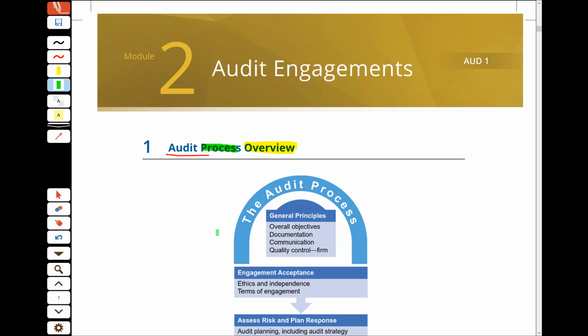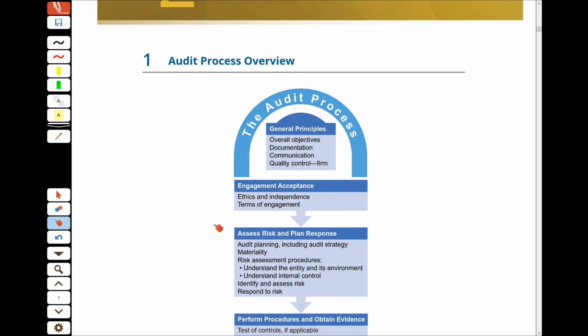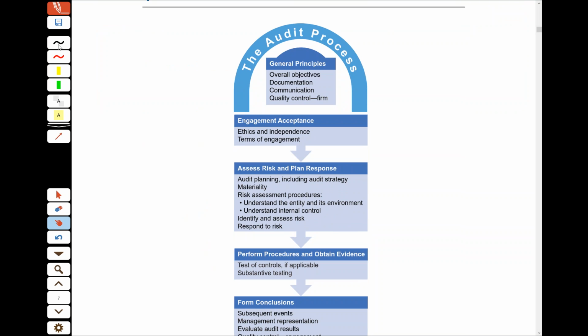Now, what if I make a mistake? Can I erase? Yep, just go down to the eraser here. It's the blue and red icon. Click on it. And if you click on your annotation with the same stroke that you did when you were annotating it, it will erase it. And then if I want to go back to the hand so I can scroll the page, I'd click back on the hand and I can scroll the page. I see. Okay. Then back to the pen when I'm ready to write again. Got it. That's exactly right.